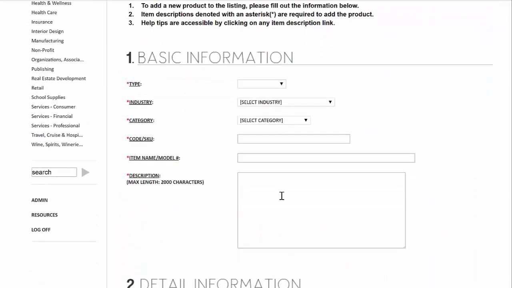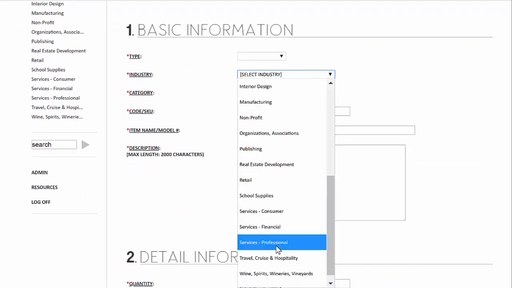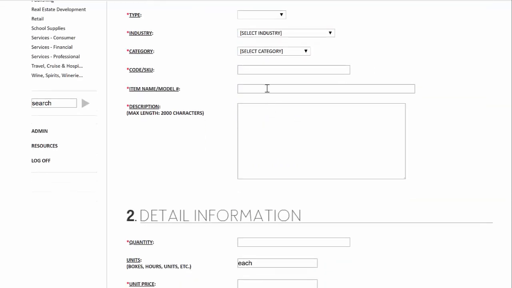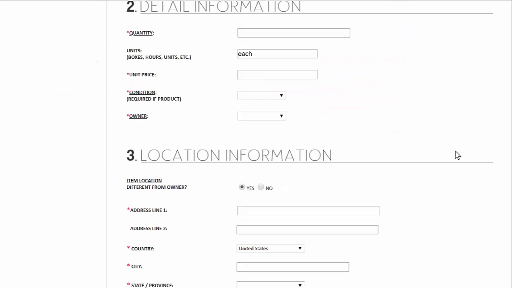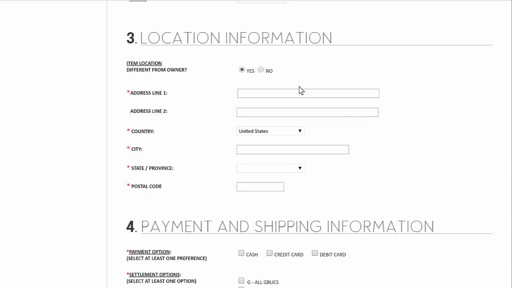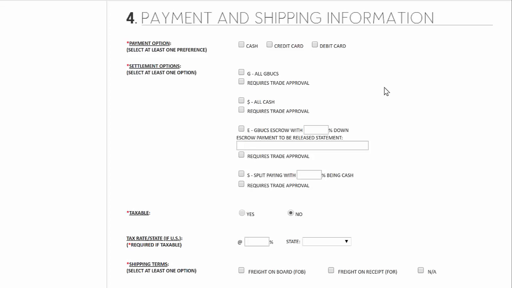And it's not just a traditional basic form, it's an enterprise form, meaning we force people into what's the industry and category the asset is in, what's a code or SKU number internally, what's the item or model number, a description, full description, detailed information, is it units, prices, hours, quantity, what's the condition of the asset, new, used, refurbished, who is the owner, are there different departments or divisions that may own the asset, is the asset located at the same place as the business unit owner, how do I want to get paid, again, a critical component.